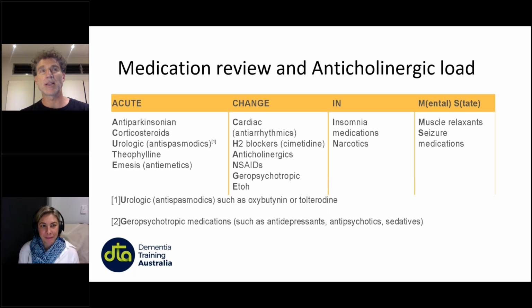Yeah, my understanding. So I guess if they've got very late stage and they're not verbalising and they're lying in a bed and not feeding and that kind of stuff, then for sure I would stop it. But if they're still transitioning and a bit independent, then I wouldn't stop it. My understanding is that the advice is not to stop it because of the risk you may end up with a reversal in cognition, and sometimes that is an irreversible drop in cognition when you stop the medication. The only other time I've seen it recommended to stop and switch over is if somebody does have some behaviours that are causing either agitation or aggression, and that's because memantine has more evidence for that, and also that donepezil apparently is more activating.